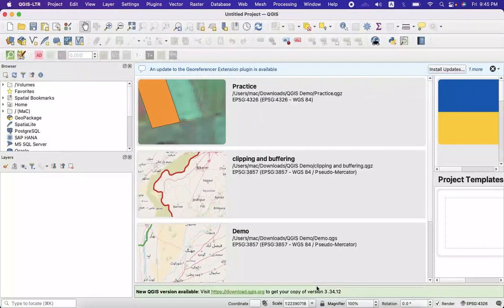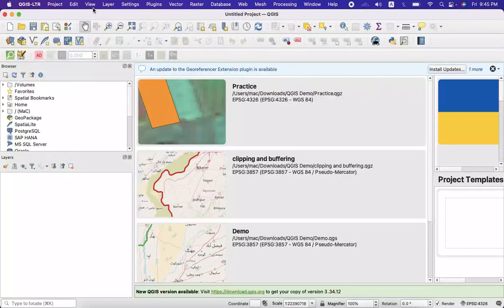Tutorial. So today our topic is how to create a shapefile. The shapefile is one of the most common file formats in GIS, which stores vector data, in which vector data have point, line and polygon. So let's move to how to create a vector layer.